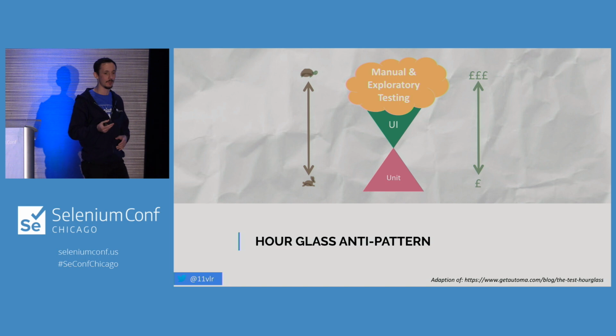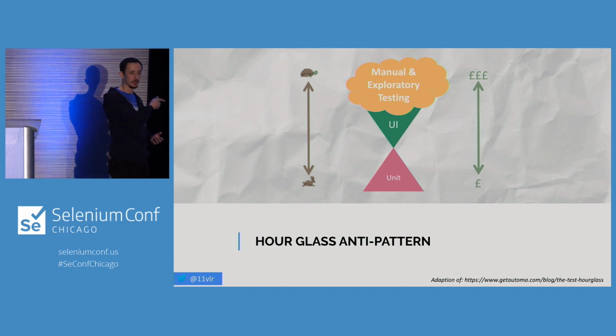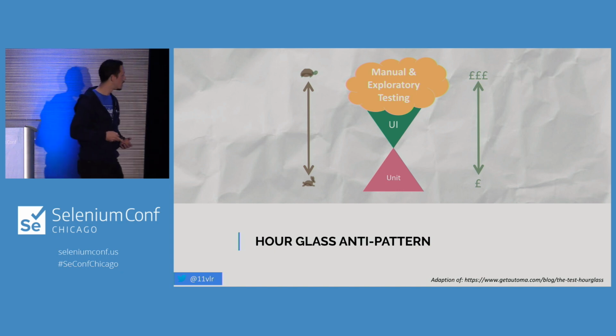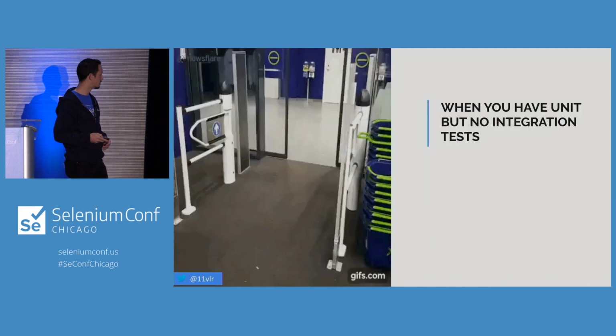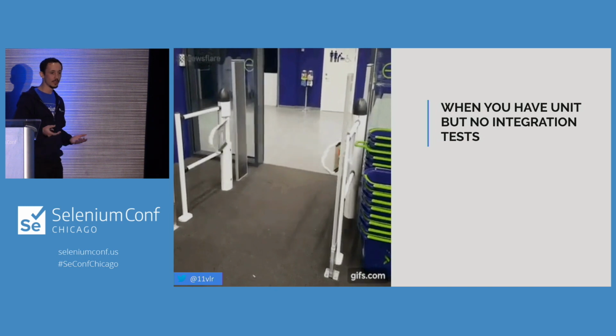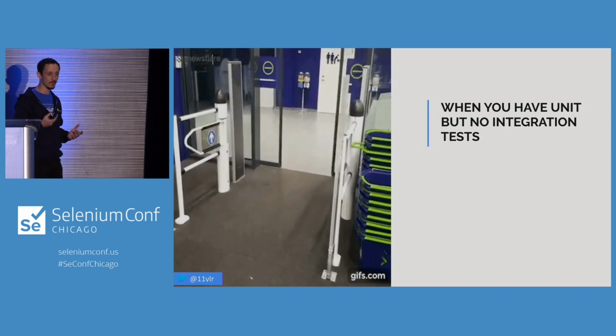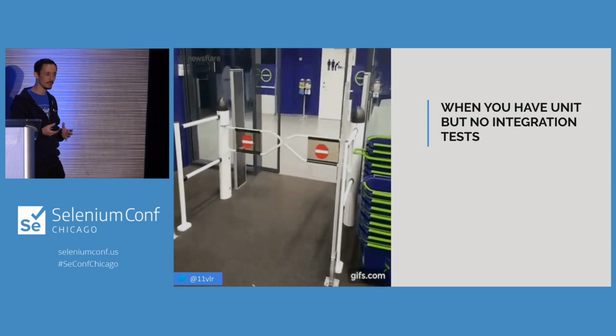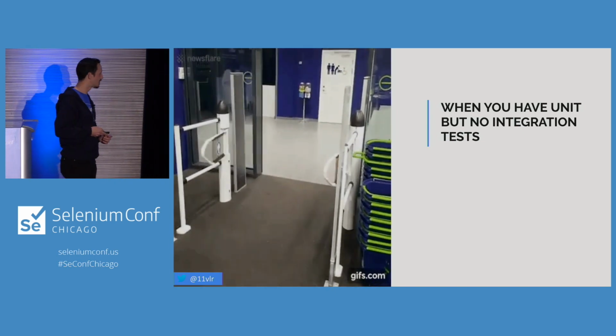Testers tend to have a lot of business knowledge. So whilst they may not be able to program, they can still pair and add value lower down the stack. Then they start adding lots more unit tests. But the problem is, without adding integration tests, you end up with something like this. You have a lot of coverage at the unit level, but the units don't work well together when you start to see how they integrate.